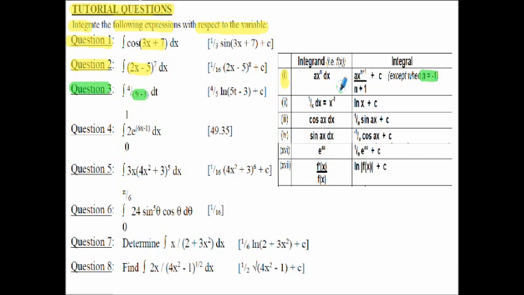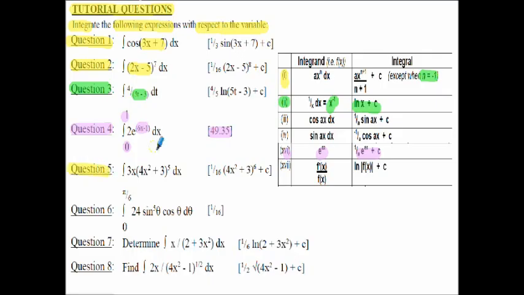So what you will find now is this will be a type 2 solution where the u value is to the power of a negative 1. And we'll solve for the ln x plus c function this time. In question 4, we've got an exponential function this time, but again we're going to substitute for the bracket, the power in this particular case, and that will simplify to the standard form of type 16, the e to the ax in our table, which integrates to e to the ax upon a plus c. Notice in this case this is a definite integral because it has limits on the integral sign, so we'll end up with a pure numerical value when we impose our limits.